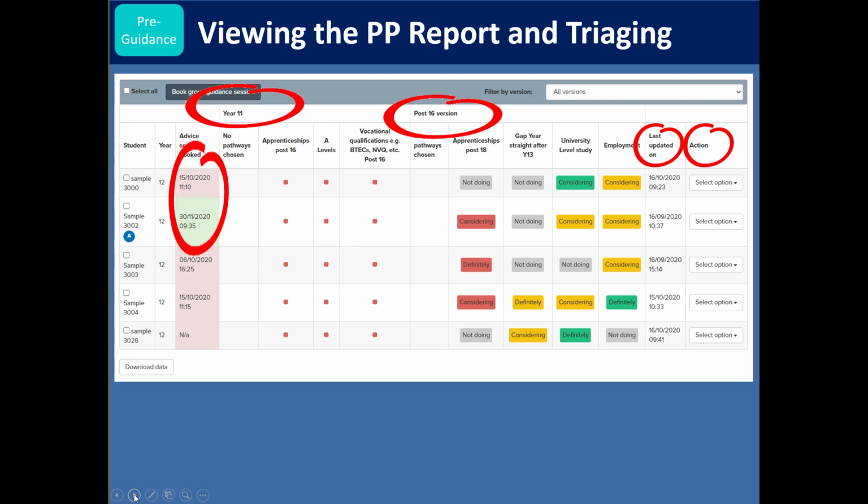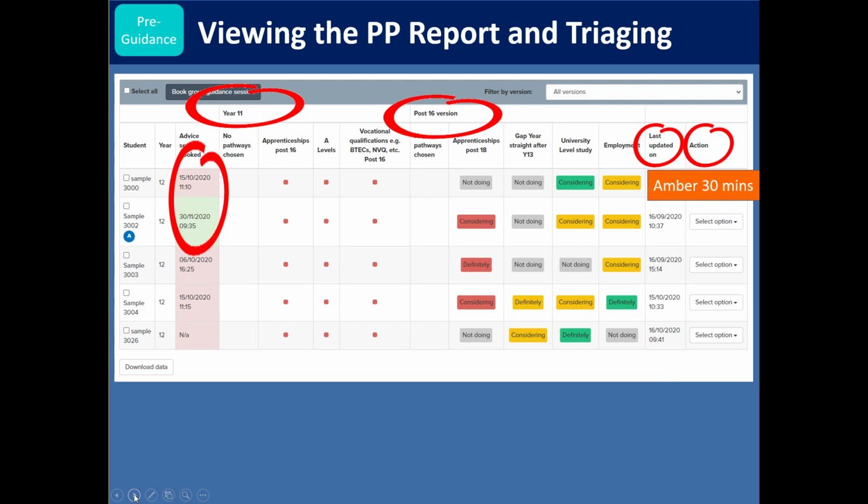The other things you can see here, if you have book guidance, if you've done it, it'll show as pink. If it's coming up, it'll show as green. And just to show you, that little blue circle means this student, the second one down, is tagged as additional needs. So what we'll do then is just look at the line of information.